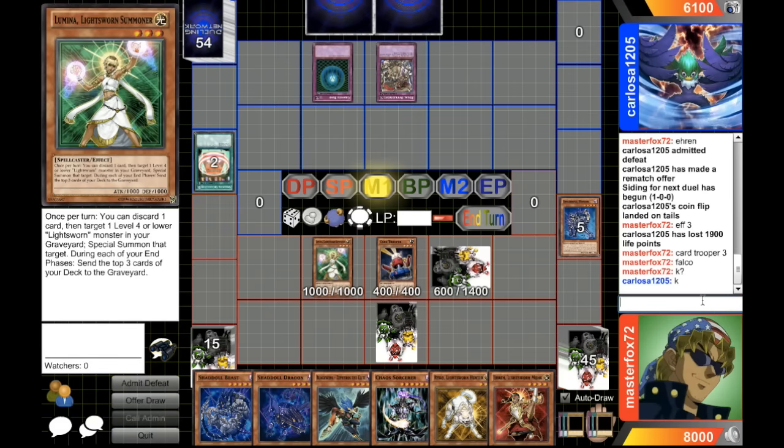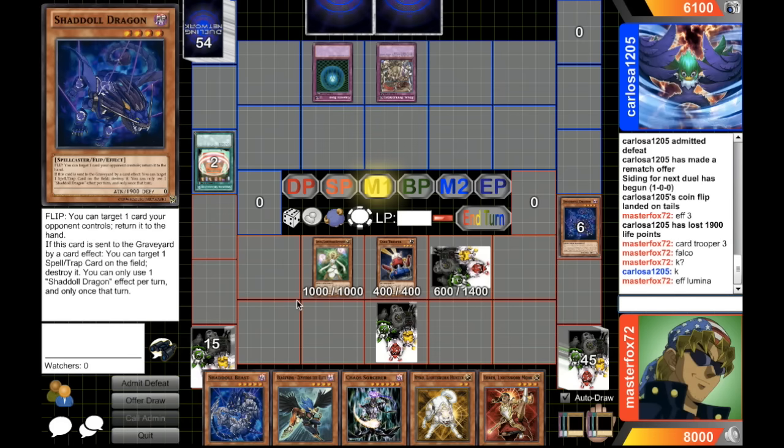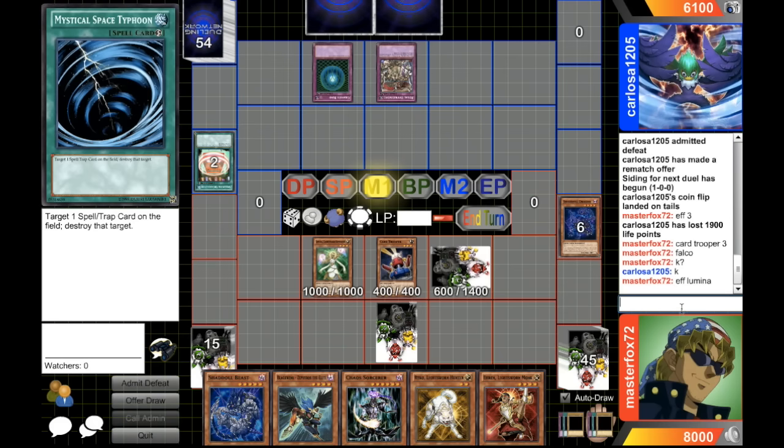I guess I'll summon Lumina here. And then with Lumina, activating Lumina's effect, I could pitch a Dark, probably Zephyros or Dragon, and then use the Dragon as a fodder for Chaos Sorcerer to summon him. Okay, so he's choosing to negate the activation of Lumina's effect with Royal Oppression.